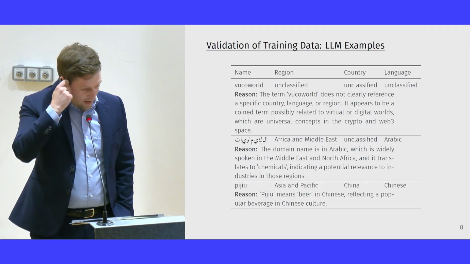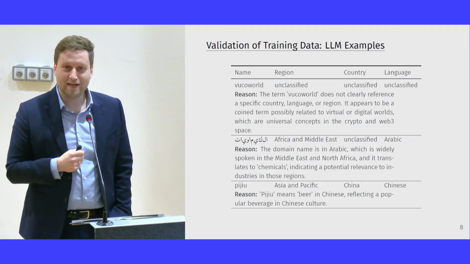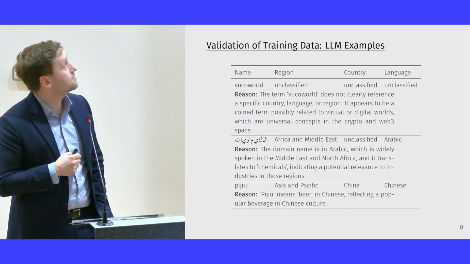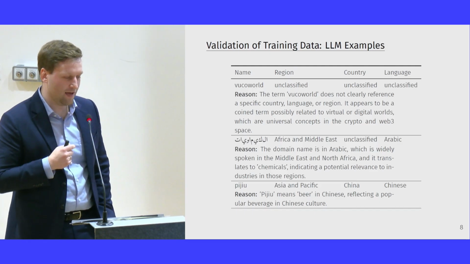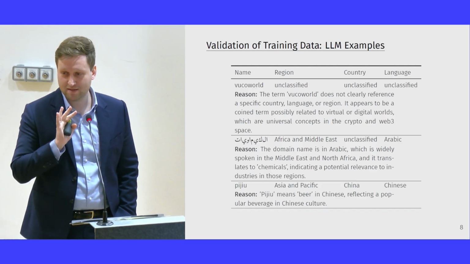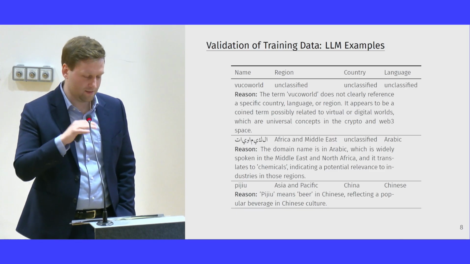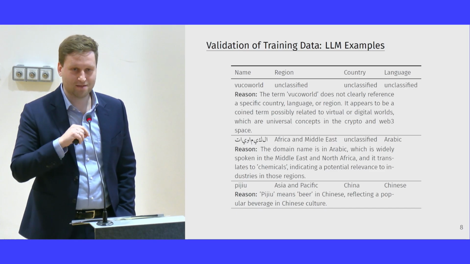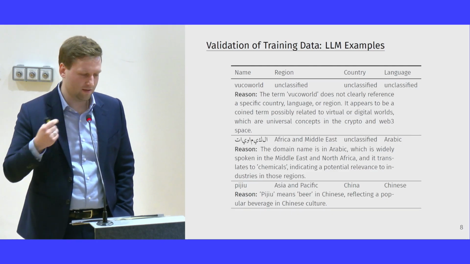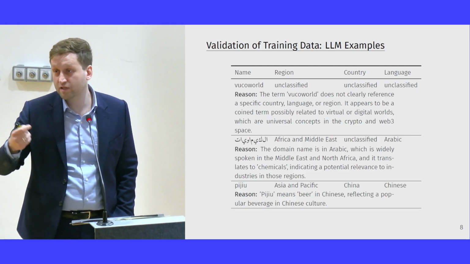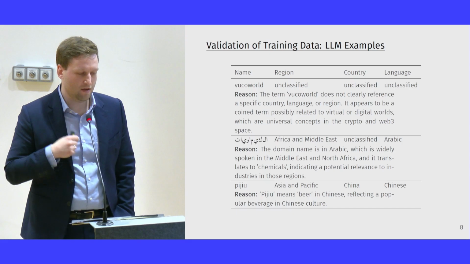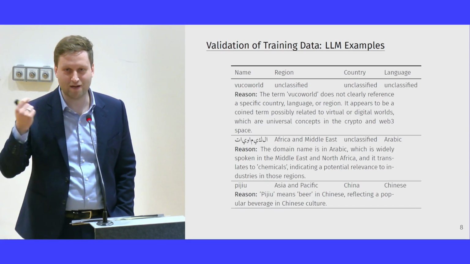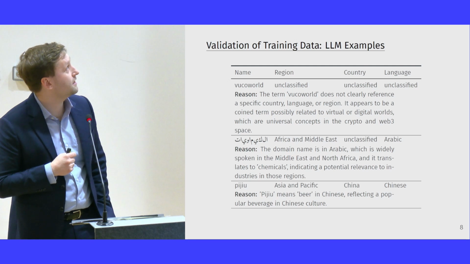Okay, it's kind of unusual, I think, to just throw domain names into an LLM. So let's maybe look at a couple of the outputs. So when I put the domain names into an LLM, I ask basically for 5 things. Or I give 4 things. I give 1 thing and ask for 4 more. So I give the domain name. Then I ask, give me a geographic region that you think that person is in. Give me a country that you think that person is in. What language the domain name is written in, and a reason why you do that, so I can kind of at least check a bit what the LLM was thinking.